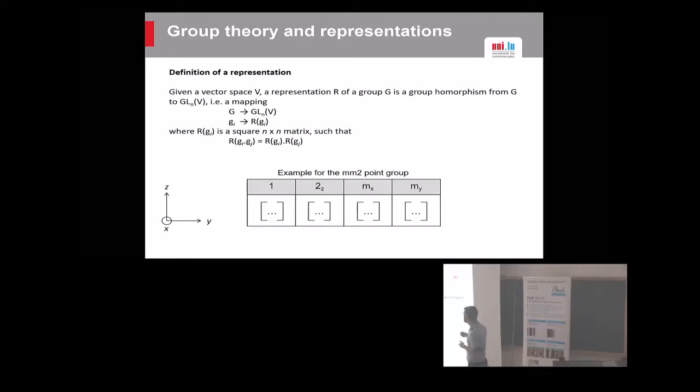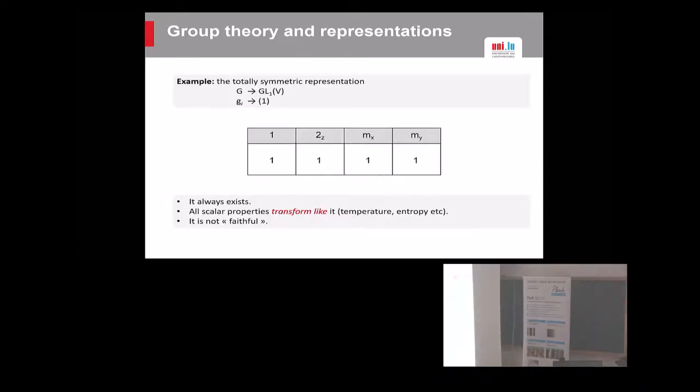So if I want just to make a graphical representation of that, I can make a table where I will just take a point group as an example. In this particular case, mm2, orthorhombic polar. It has 4 symmetry operations, 1, 2, okay? I note here the direction with respect to some coordinate system, and to each of the symmetry operations, I associate a matrix that forms a group so that it respects this condition. So that's it. So let's start with a basic example with that.